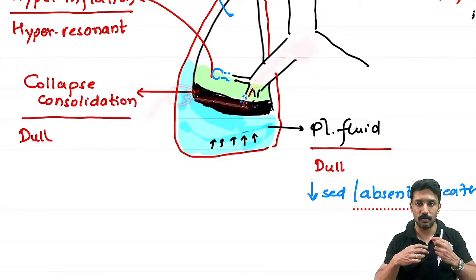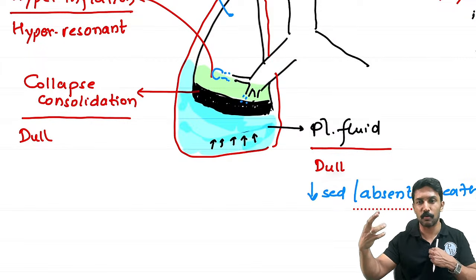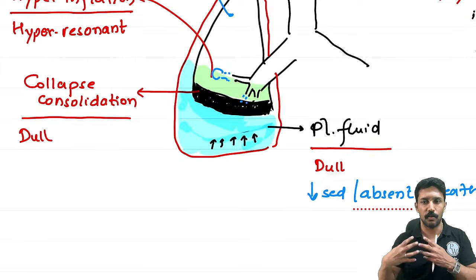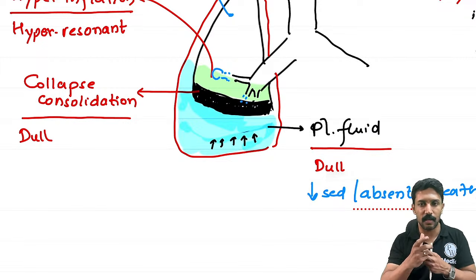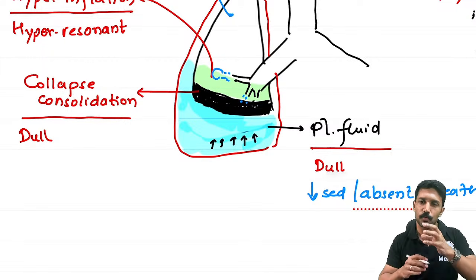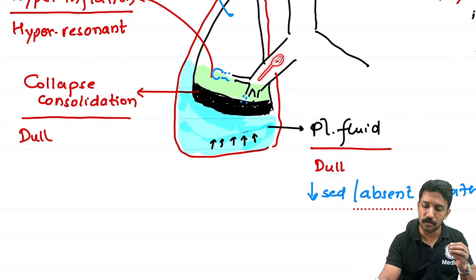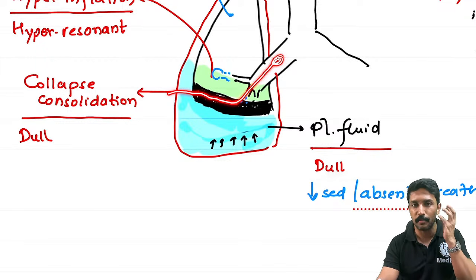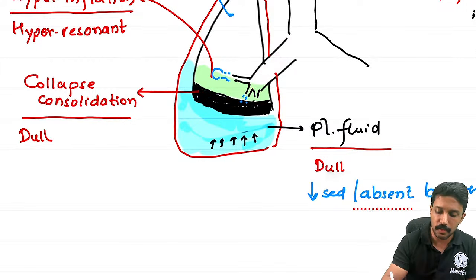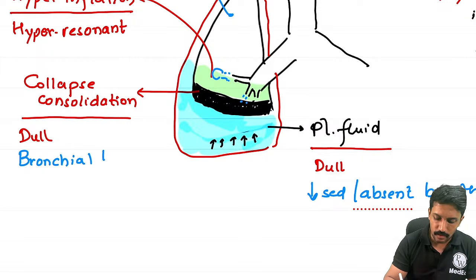So the original sound, the same sound that is produced in the bronchi, is coming to my chest without the filtration. Normally the lung is aerated, so it filters, or converts, the bronchial breath sound to vesicular. But here there is no filter, the lung is consolidated. So directly I will get the same sound that is produced in the bronchial tree, and the solid lung is a good conductor of sound, so it will come unfiltered in a very clear manner to my stethoscope. This sound we will call bronchial breath sounds. So wherever there is consolidation, we will get bronchial breath sounds.